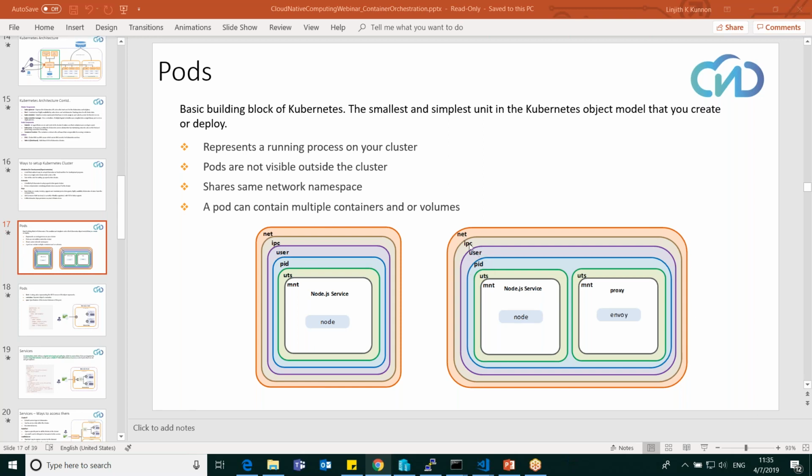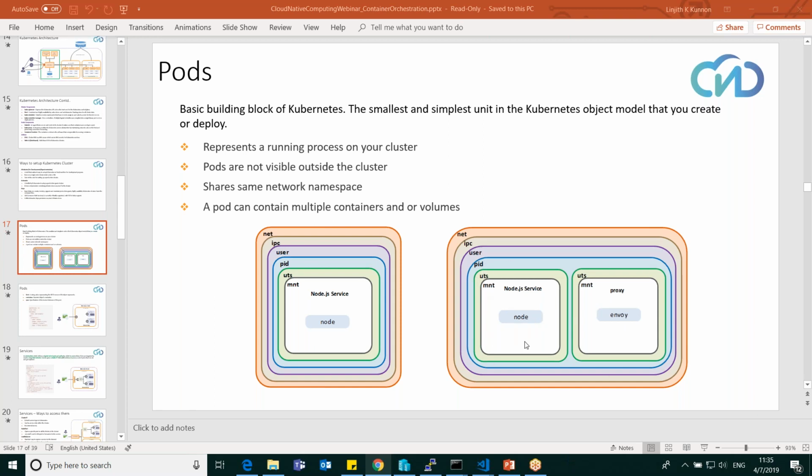Which means the containers running within the pod share the same IP and the same process namespace. Meaning if I'm running a process A in container 1 and process B in container 2, both can see each other, right? Because the process namespace is also shared.